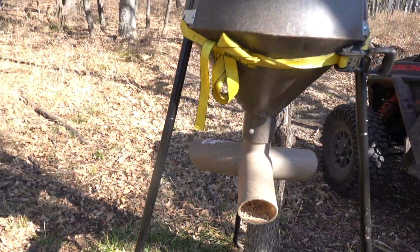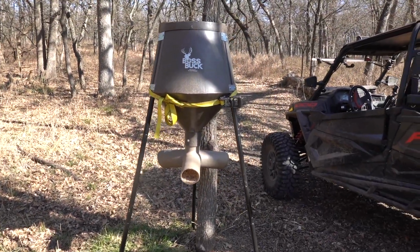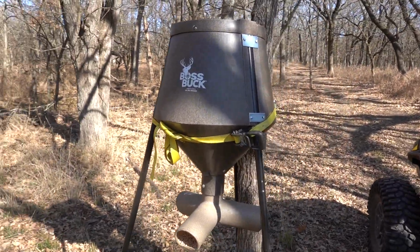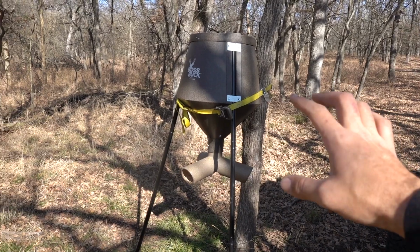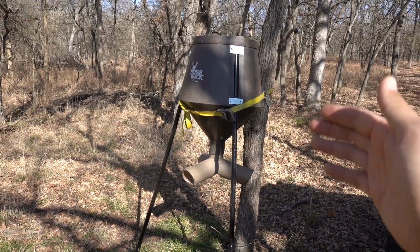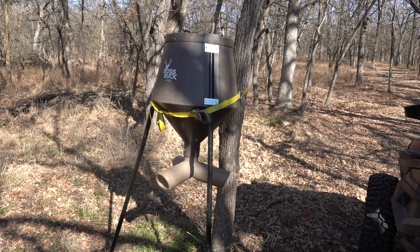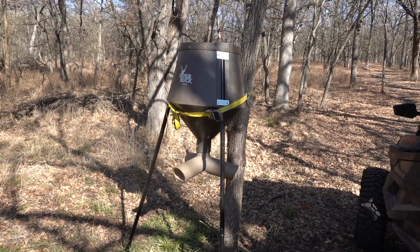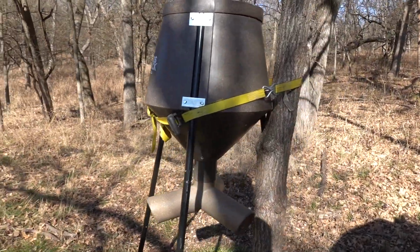This is something I've never done on my property. I've never fed year round other than food plots and such. Feed corn during the fall, just during hunting season, a little after the hunting season. But I'm gonna try to feed this 20% protein feed through the winter just to see how much it helps my deer herd, see if we can hold more numbers in on our property. I don't know, it may work, it may help out. I think it definitely isn't gonna hurt.